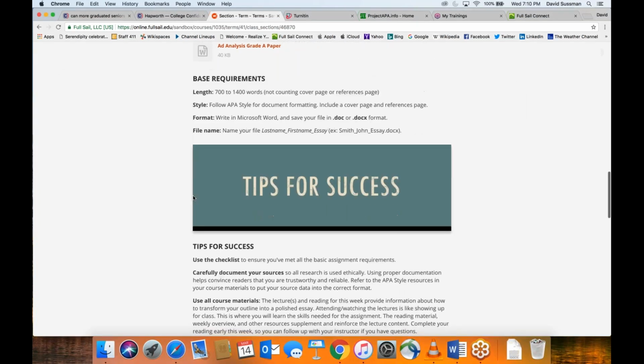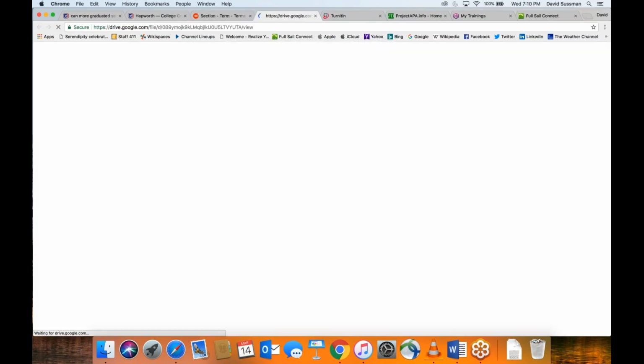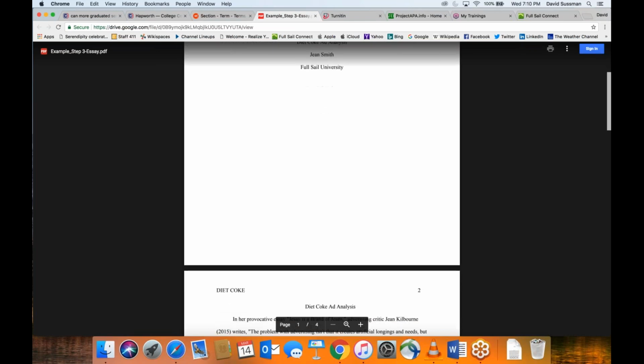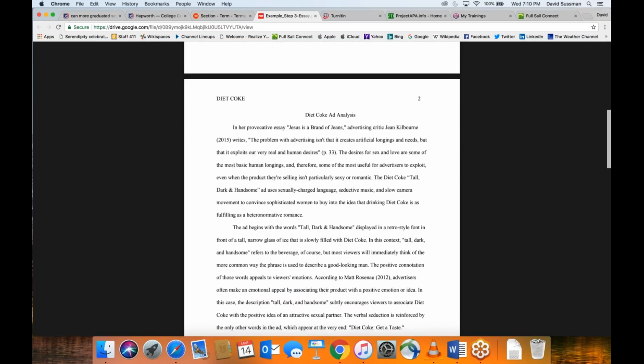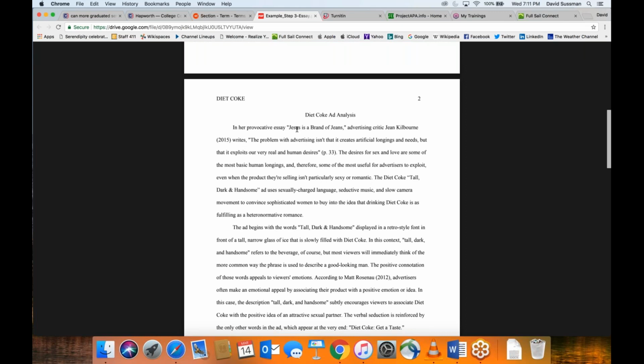You also have a former student's paper. And it's here. Lots of students miss this, and I have to admit, I wish this stood out more, because it's kind of buried in the heading. Step 3, composing with care, essay example. So if you click on this link, then the essay opens up. It's not downloadable. I think we wanted to avoid students just downloading the paper. I don't see the problem of making a downloadable essay. My essay is downloadable, but you have to click on the link to access the second paper. And I think you can learn a lot by studying examples.